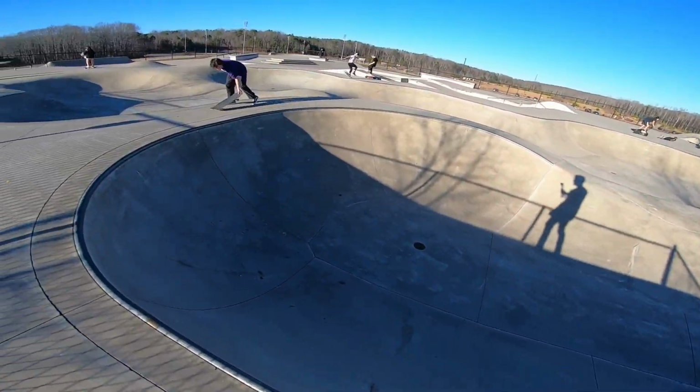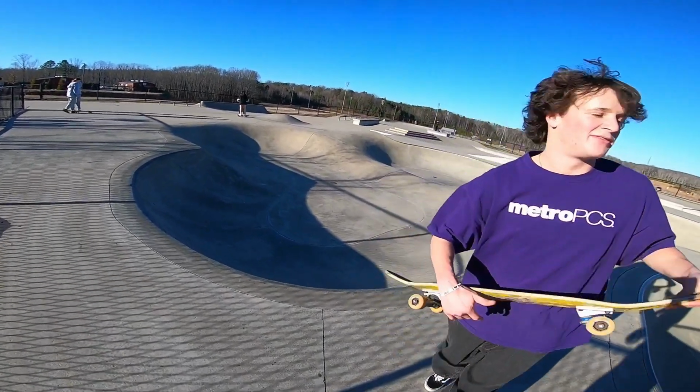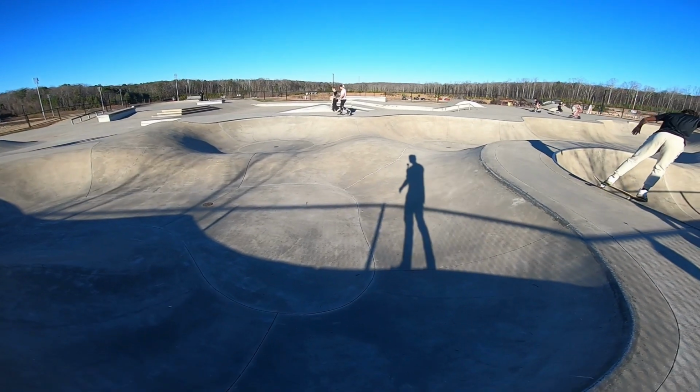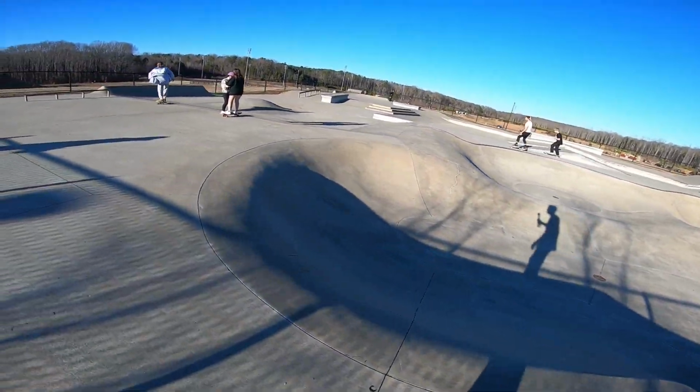Then right here, we get to this section, which has just a little bit too much going on. You've got a quarter pipe in the back, and then three little bumps right before the quarter pipe, and all of that just kind of makes it weird and awkward to get your speed. It throws you off a little bit, and also this is the section where people stay the most, so it's hard to really get used to skating this section.